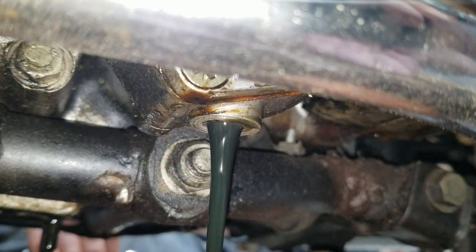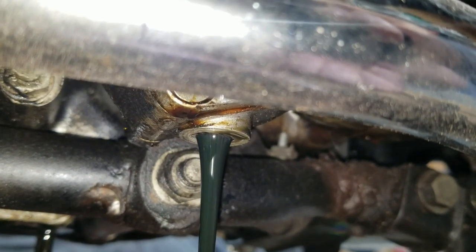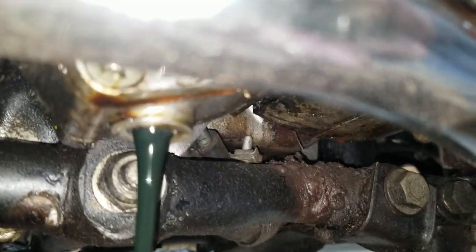So it's going to get new oil in there too. Brass. Yeah, I have to have all new oil. All right, we'll let that drain for a while.